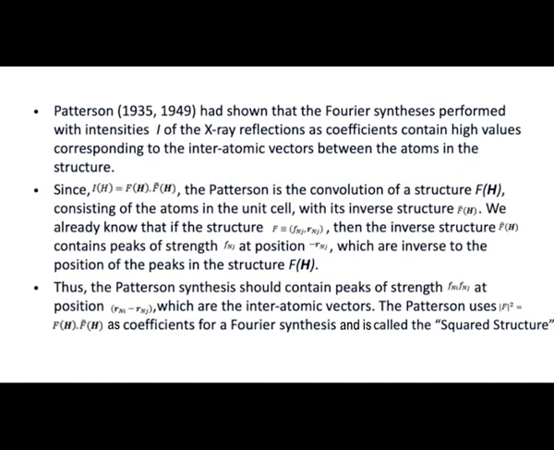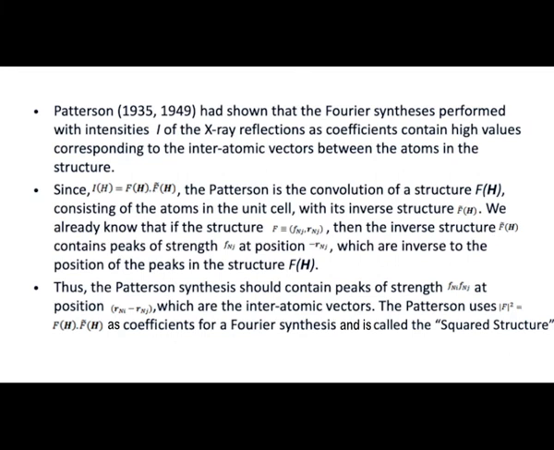Now, when we talk about the intensity of Bragg reflection, which is nothing but F of h multiplied by F dagger h, which means the product of the structure factor and its complex conjugate, we can also say that the Patterson is a convolution of a structure F of h consisting of the atoms in the unit cell with this inverse structure F dagger h.